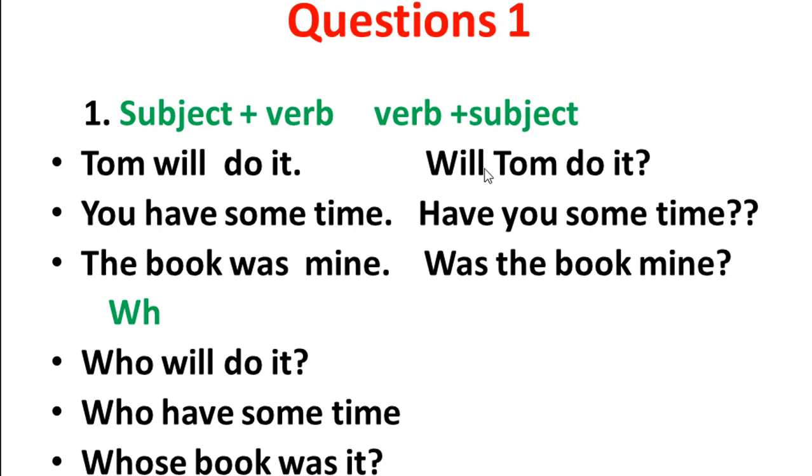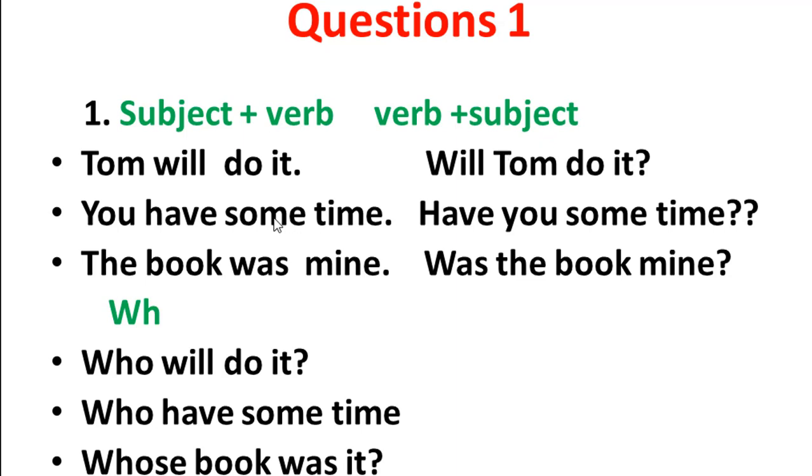Yes. Will Tom? Will, which is a modal verb, and this one is the subject, and this one is an action verb, or this one is an object here. This is called a yes or no question. Structure of a yes or no question. So if and only if the sentence is given in such a way and you try to prepare a yes or no question, simply you have to write the inversion of this statement, which means that you begin with the modal verb as a question word, and next the subject is written. You have to bring the subject after the modal verb, so that kind of statement is called a yes or no question.